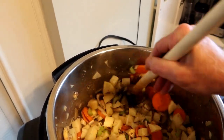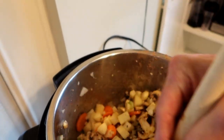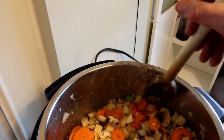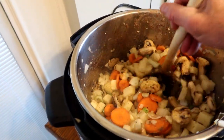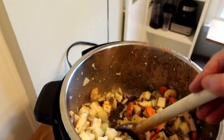And I'm going to halve the remaining ingredients, the beef broth. I'll put half the beef in when that time comes, half of the spices. And we'll do this in two parts and then combine it all together afterwards.